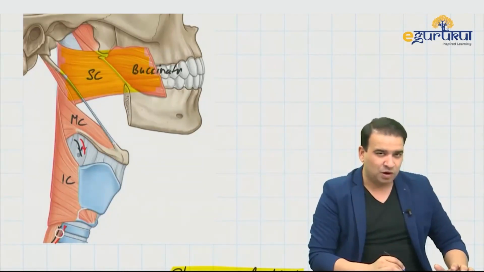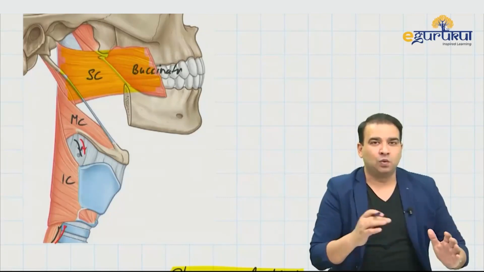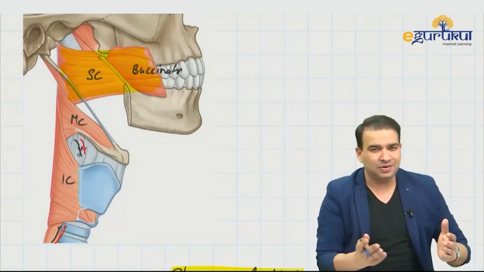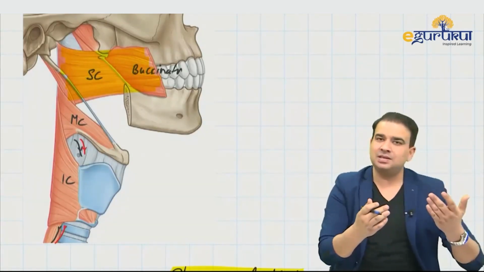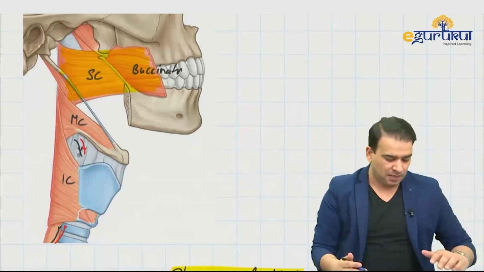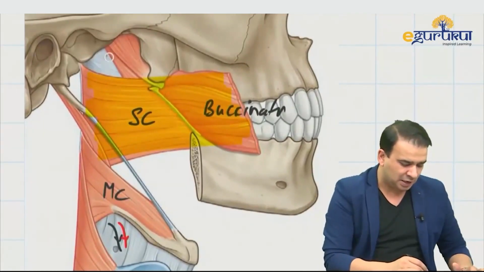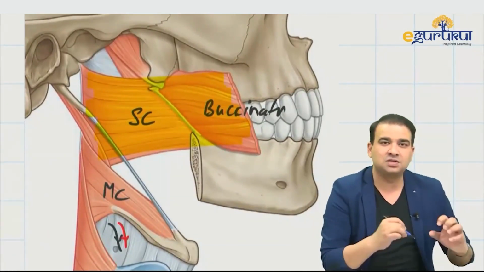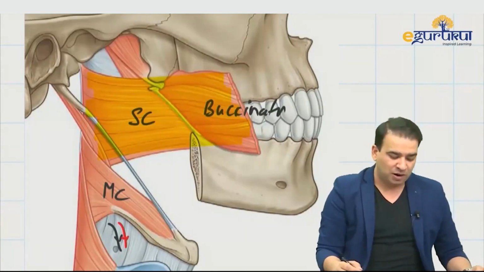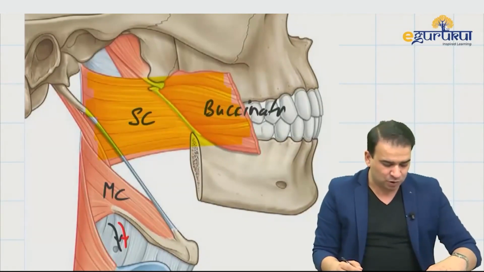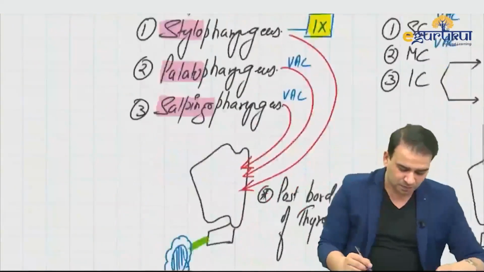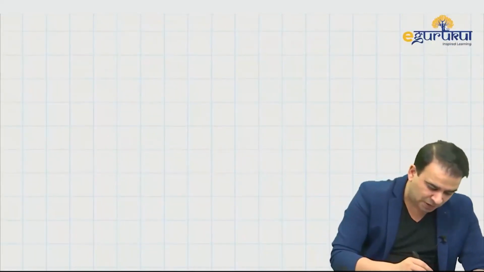Below inferior constrictor, what is there? Tracheoesophageal groove. What is the nerve? What is the blood vessel? Nerve is the recurrent laryngeal nerve. Vessel is inferior laryngeal vessels. So the only thing left here is this gap, and that is the sinus of Morgagni, which we need to remember. The structures passing through this sinus of Morgagni. So let's put it in a more schematic way. The structures passing between the constrictor muscles.